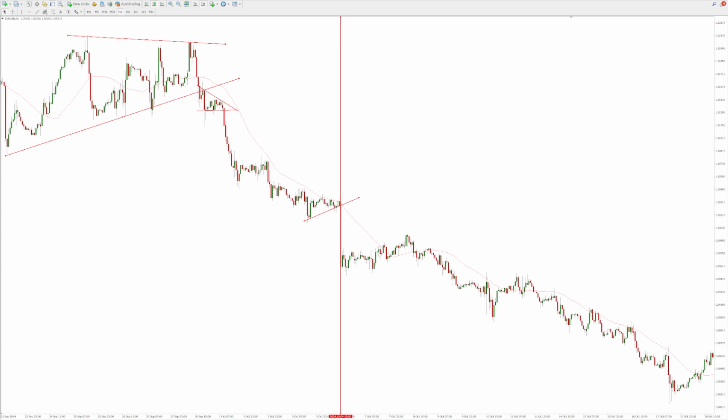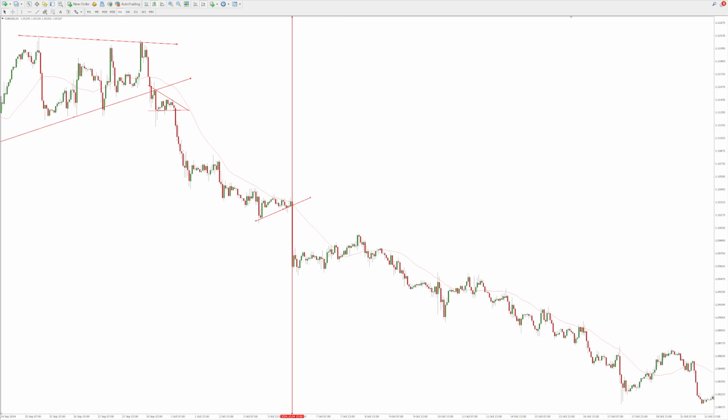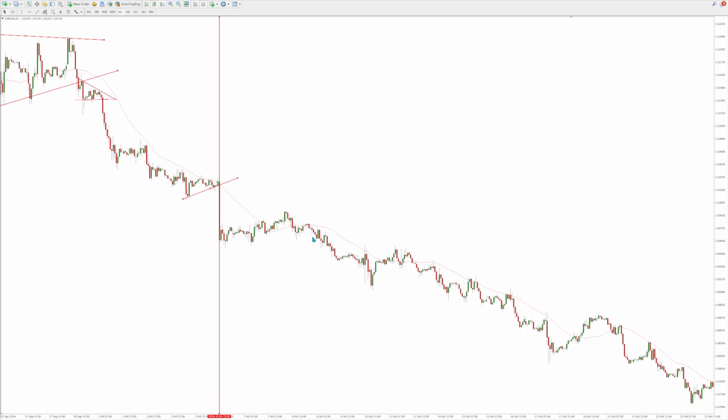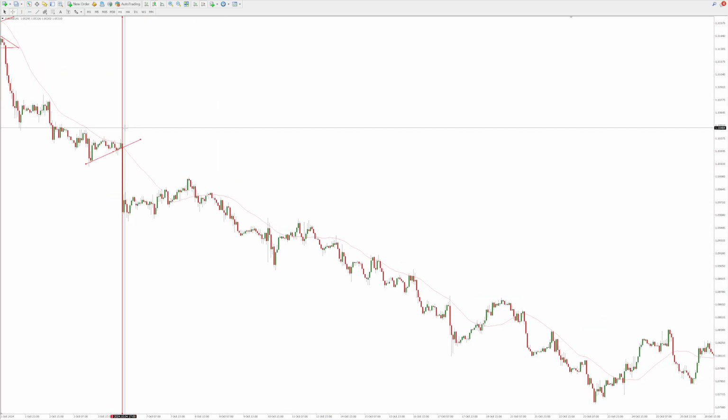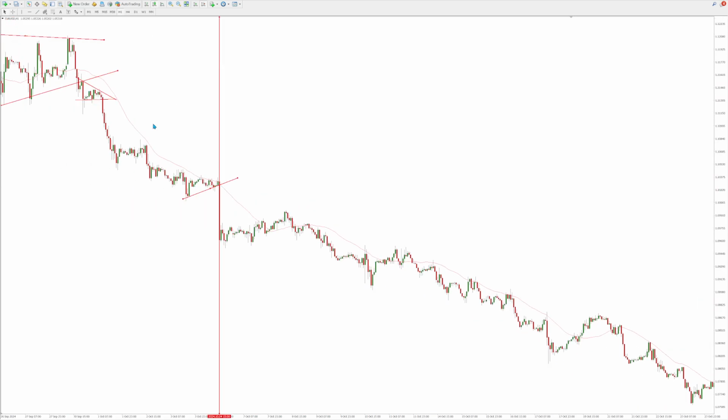But the key with the NFP strategy is it can help us take advantage of the momentum of the releases, using it as a time to enter into the trend. By doing that, we would have had a trade with almost 300 pips profit potential. Stop loss we could have put just above the recent high, so you're looking at around 10 to 15 pips, a really tight stop loss for the 1 hour chart time frame.